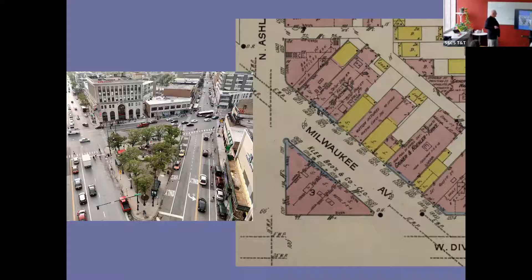Here's another thing that just came up on Twitter about two weeks ago. I don't know how many of you are familiar with what's called Ploy's Triangle at Division, Milwaukee, and Ashton — it turns out it used to have a multi-story building there. I went back and looked up the fire insurance maps and sure enough, not only is the building there with the number of stories — four plus the basement — but they even give us the name of the occupants. The owner of this triangular building was Klee Brothers and Company, a clothier — their ground floor was a big clothing store, and there's a note that says hotel on floors two, three, and four.